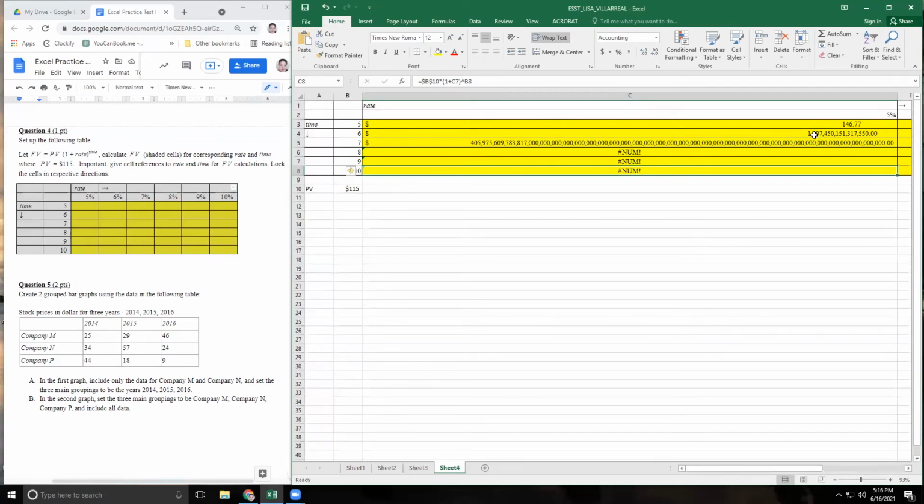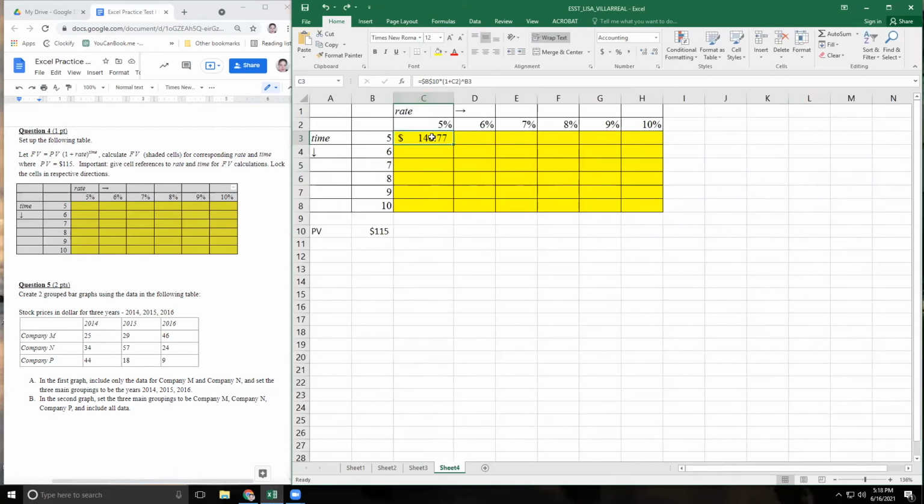They don't make sense. And if we click into the cells and double click so we can see the formula, we can see what's going wrong. The first time it's working, it's using that 5% number for the rate. But as I move down, it's moving down and adjusting the time just like it should. But now it's moved down over here too, and it's trying to use that 146 for the rate instead of 5%.